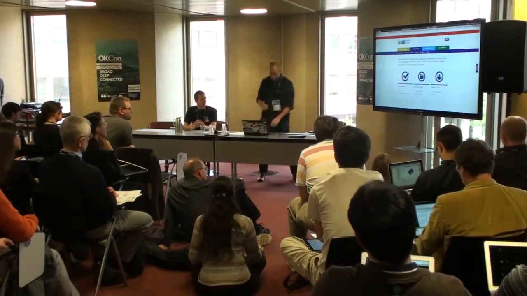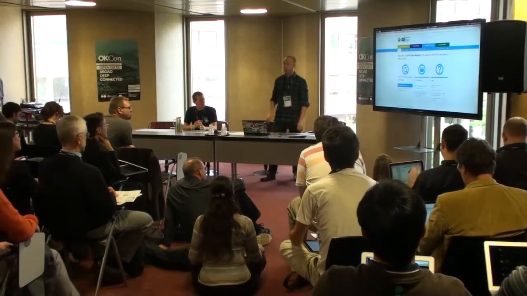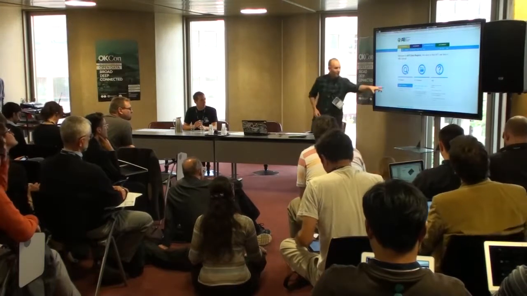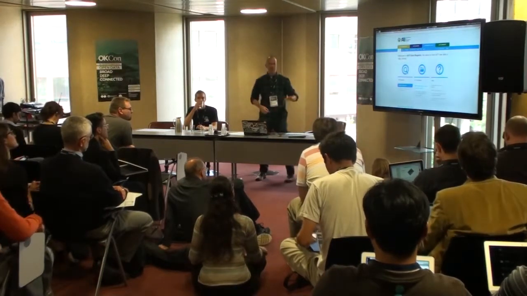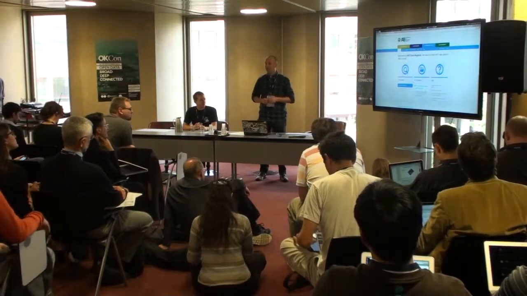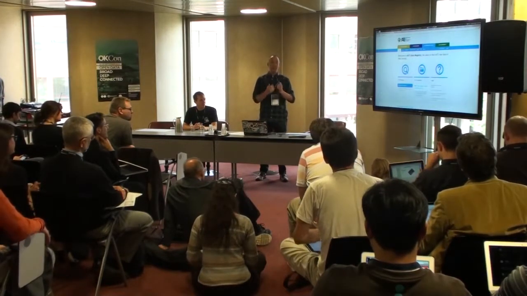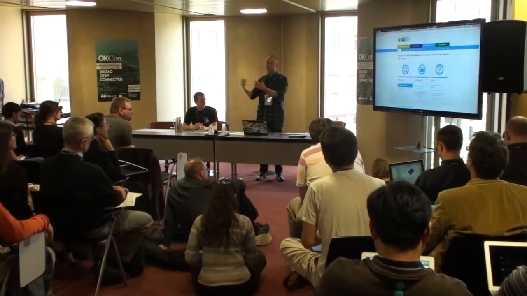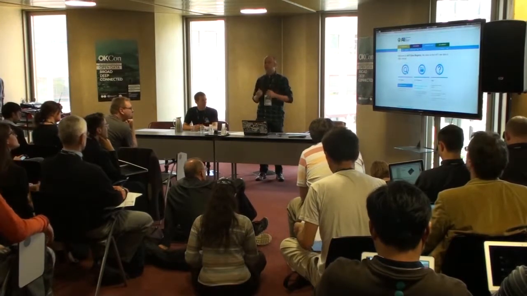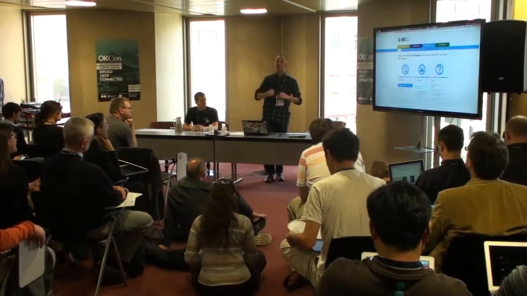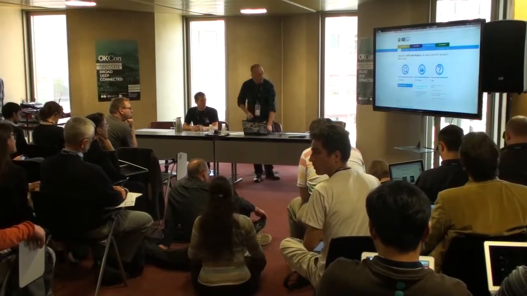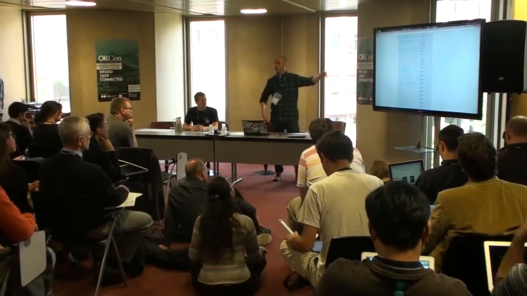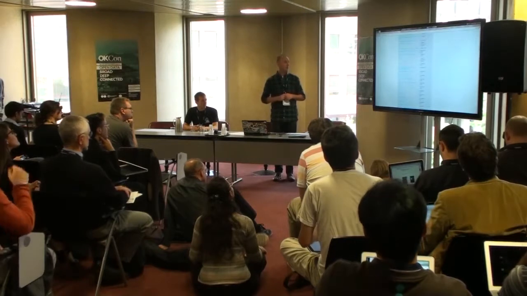So when I first started on IATI 2 years ago, there were only 5 or 6 organisations actively publishing data to IATI. And now there are around 180. So it's growing quite quickly. More and more organisations every day are publishing data to IATI. The model of IATI is that organisations publish on their own websites, or their own systems, XML files, and within the XML files is the data around their overseas aid. And the core aspect to IATI, as you can see here, is a list of organisations on the CKAN to point to all the files.